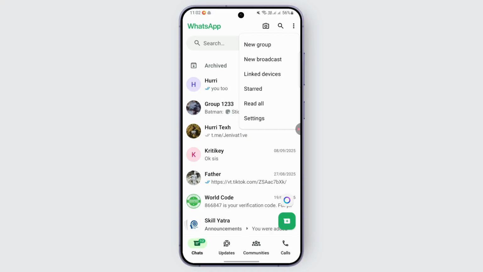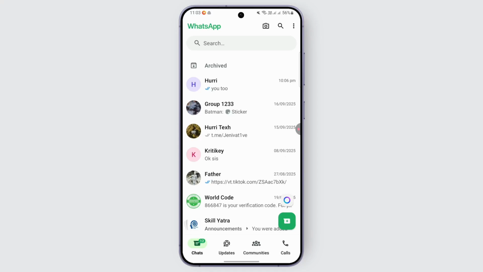Or you can tap on new broadcast if you do not have any. And when you tap on it, there you will be finding all of your broadcast channel available. And that is it here. Once you've opened up the list, you can just go ahead and tap on it to view the list or edit it out, and just go ahead and do so.